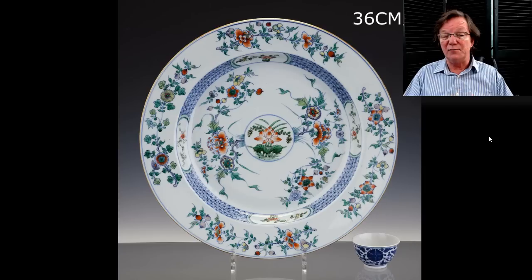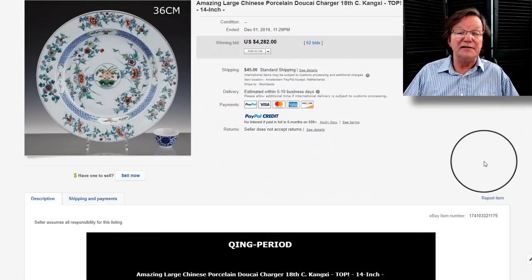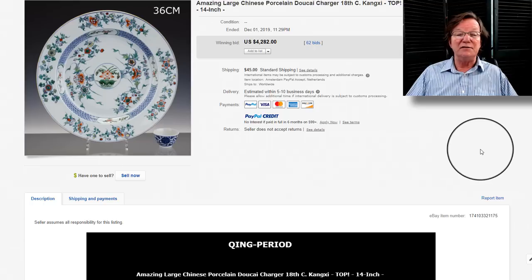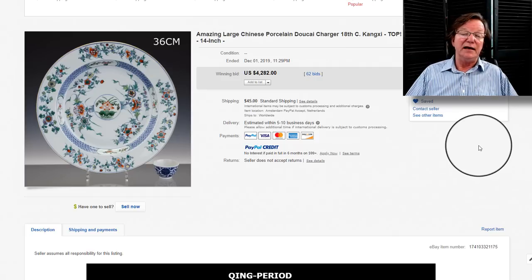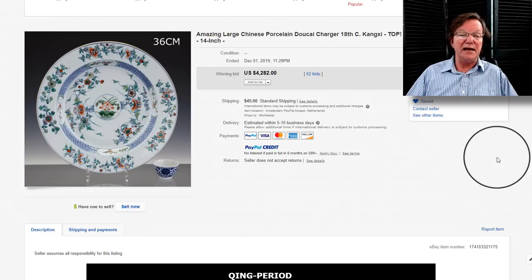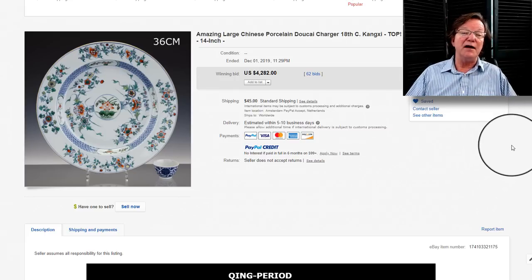And at the time, I speculated, well, maybe this will bring another $500 or $600 over it. Well, I blew it. I didn't get this one right. Went for $4,282. Now, in fairness, I don't think it was a really crazy price. It was a strong, very strong price. But this was a very attractive piece of porcelain too, and it was big. And maybe some folks did some digging to see how many chargers of these have turned up over the years. It was 14 inches in diameter, and maybe there just weren't many, or maybe there were a few, and that's what they brought. So, having other examples to compare to will sometimes drive buyers up to levels they might not get to otherwise. But regardless, that's what it brought, $4,282.